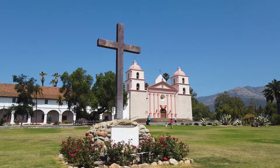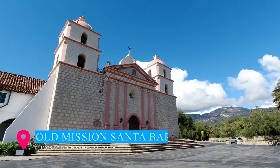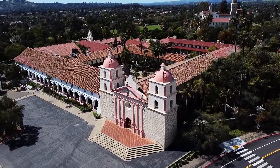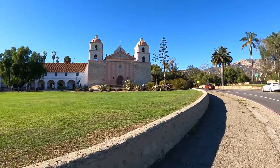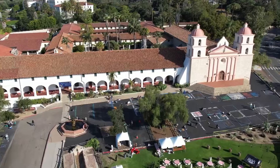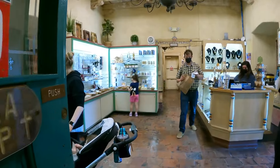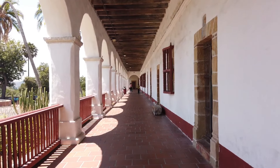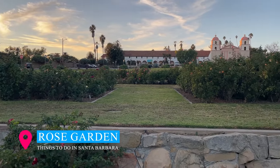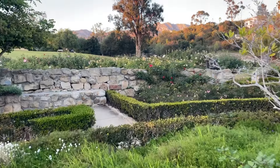Now let's return to the heart of the city, where one of Santa Barbara's most iconic landmarks awaits: the Old Mission Santa Barbara, founded in 1786. Known as the Queen of Missions, this picturesque gem stands gracefully against the majestic Santa Ynez Mountains. Its awe-inspiring beauty remains intact even after more than two centuries, as it continues to serve as an active church. The Grand Double Bell Tower, vibrant gardens, and captivating on-site museum offer a glimpse into the rich history of this remarkable mission. Don't forget to plan a charming picnic in the rose garden across the street, home to over 1,500 blooming rose plants.